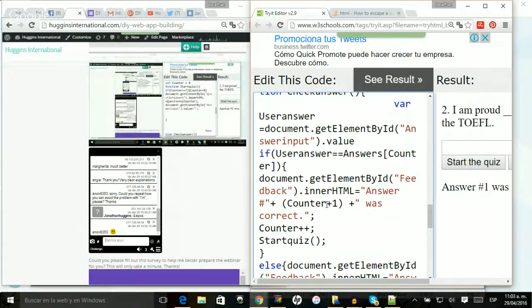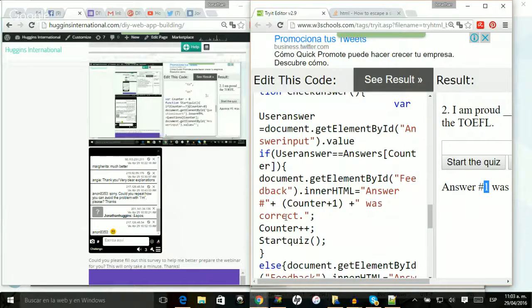And also what I'm doing is I'm not actually incrementing the counter itself, because the only way I can increment the counter itself is by using an equal sign or a plus like this. This is a shorthand for saying increment the counter. It's a shorthand for saying the counter equals the counter + 1. So this is shorthand code to just say increment the counter, add 1 to it. But here what I want to do is use this number 1. So this means that, okay, the previous answer was at 0, the counter was at 0. I'm adding 1 to it, so it means that answer number 1 was correct.